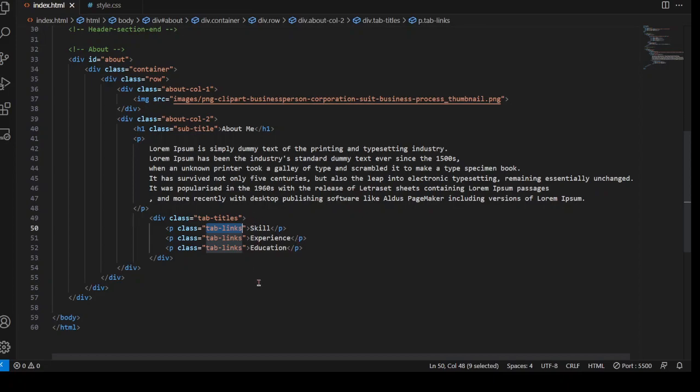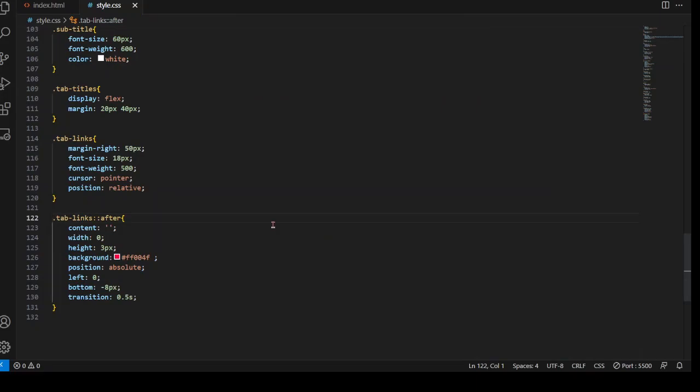After this, we'll add one class name to this element. The name is active link. We copy this one and come back to the style CSS.